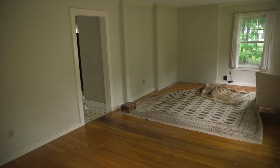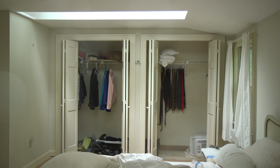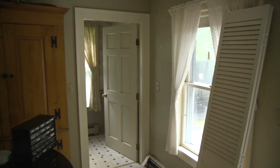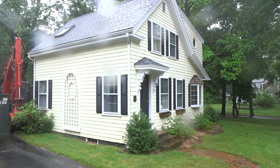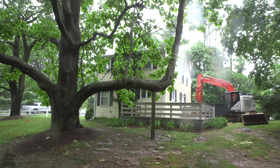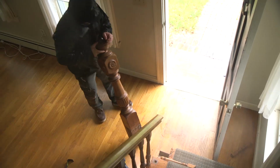Now I need to make sure the business model is right, which is tough. So do we save the house and build off it? Do we tear it down? And this one was right in the middle of that decision. The ceiling heights were low, so now you're trying to get higher ceiling heights in the addition, and is it really cost effective? It's gonna take more time. It just gets real complicated, and at a certain point, a project has a point of no return where it's like, you know what, it's just not worth it. We ultimately decided to tear it down.